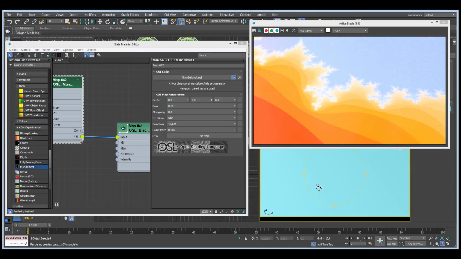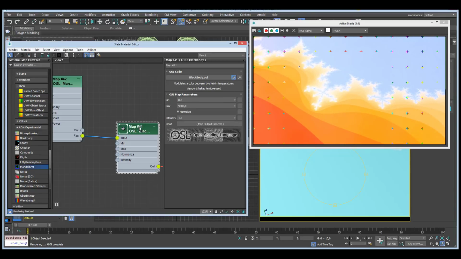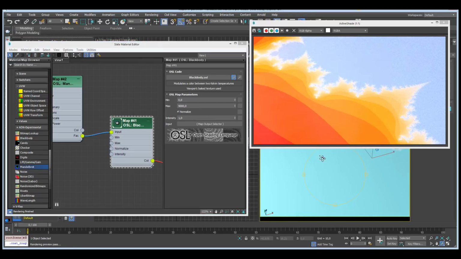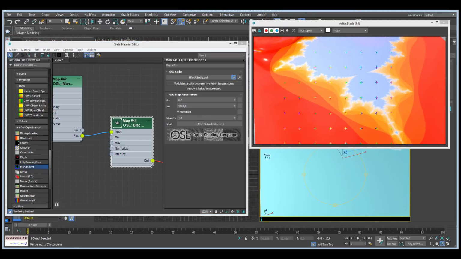That's a glow. Now, the Blackbody shader has a checkbox called normalize. Be wary about that, because when this is checked, it just computes the color, so it becomes a nice soft gradient. If I uncheck this, it will give you also the computed intensity based on the Blackbody.